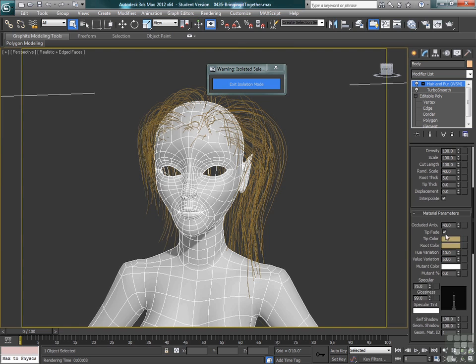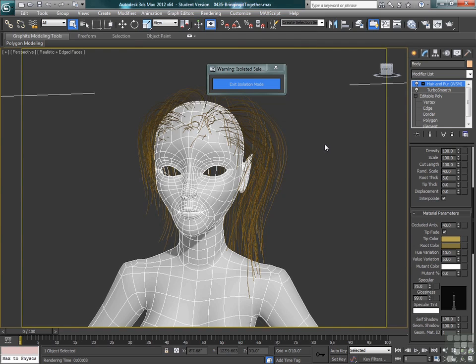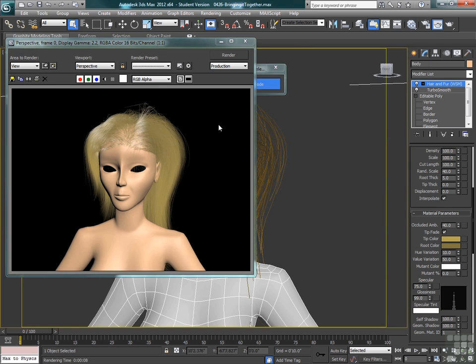We also have within the material parameters our tip and root color. So let's take and make our root color a little bit darker and a little bit more saturated. And then we'll take the tip color, make it a bit more saturated. And let's render one more.